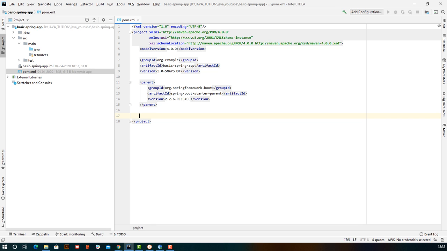And then after adding parent dependencies, because this is a Maven project, we need to have a plugin for Maven.